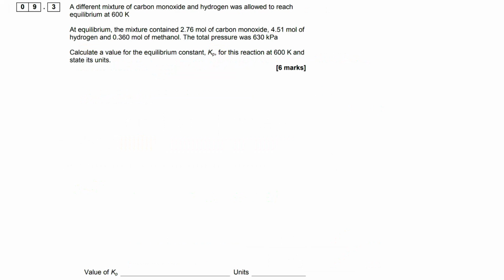Moving on to another calculation here, and we're actually on to Kp now. So this is the year 13 topic that you moved on to. And we've got a mark for the expression. Now remember, with Kp, we don't use square brackets. We do need to recognise that they're pressures, and that's what the P's here signify. Products always go over reactants, and we've got that from the equation on the previous page, and the powers on here come from the balancing of the equation.